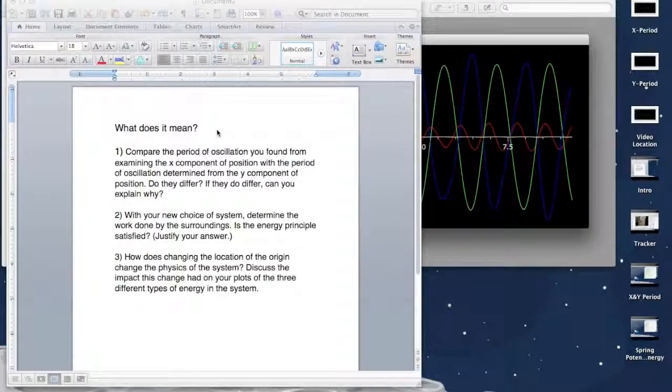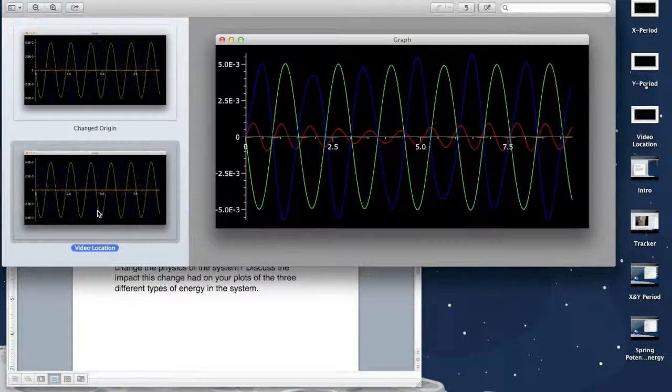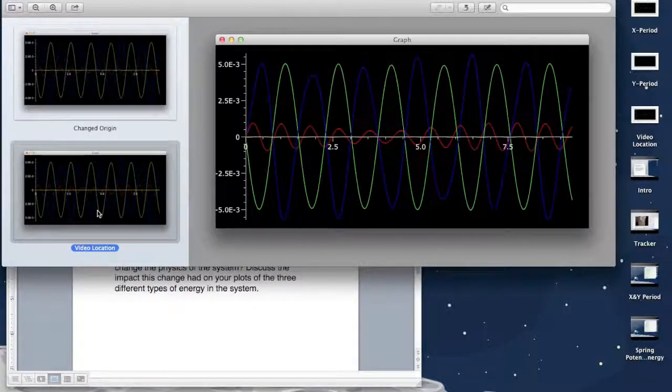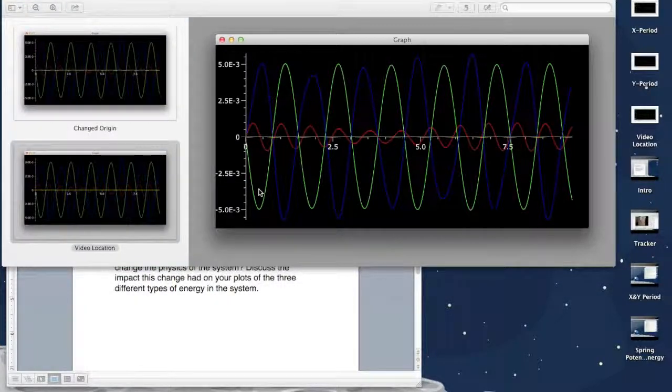The final question asks how changing the origin of the mass changes the physics of the system and the energy plots. When the origin is changed, a new graph was formed. It can be seen that the numerical values of the changes in certain types of energy were indeed altered numerically. This is because the gravitational potential and spring potential energy depend on values such as distance of interacting masses. However, I believe the actual physics of the system does not change because the energy plots maintain the same form and the bouncing mass behaves in an extremely similar manner to the first model. And the overall change in energy is equal to 0.